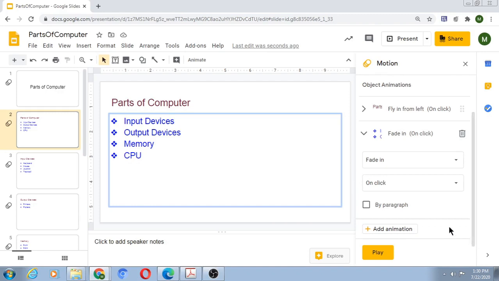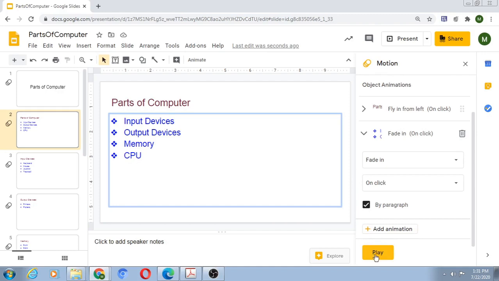Right now, if I don't select the by paragraph option, then all the 4 options will appear together. But if I click on by paragraph, all the options will be displayed one after the other. Actually, input devices is taken as one paragraph, output devices is taken as one paragraph. So that way the animation is done paragraph wise. A paragraph is created whenever an enter is pressed.